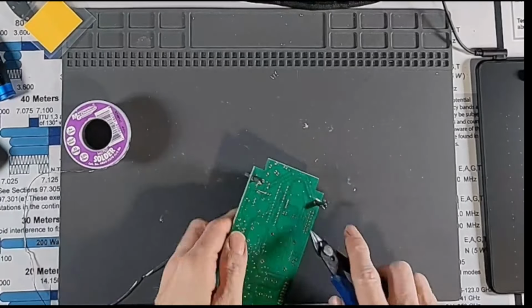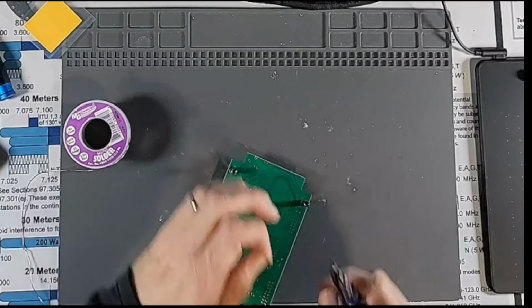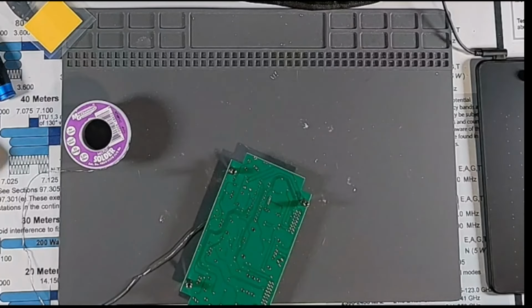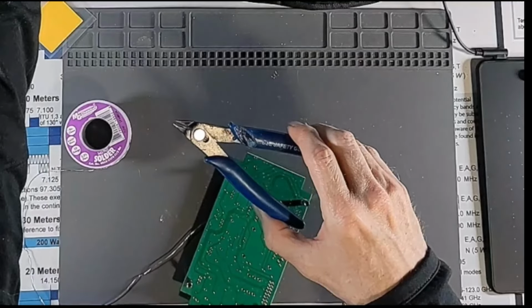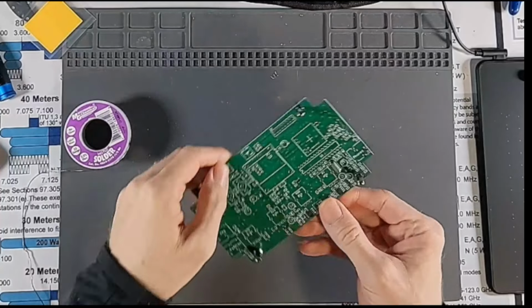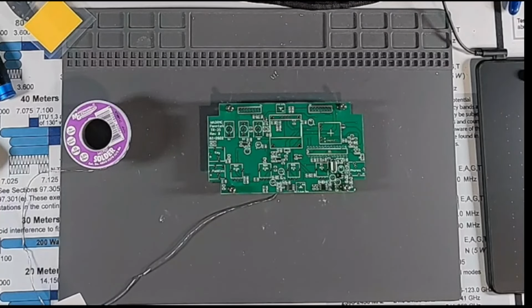All right, so I'm going to trim these off as flushly as I can. Of course, my diagonal cutters here are a little dull. These are just Harbor Freight specials, and they're like $1, $2 at Harbor Freight, which, they get the job done, but they don't last terribly long. So, all right, so we got our crystal. It should be about 1/32 to 1/16 above the board. Solder and trim the leads.